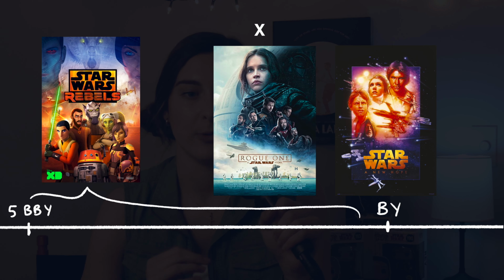Directly before A New Hope, we have Rogue One. Rogue One takes place just a few days before the events of A New Hope. And in Rogue One, basically we find out that the creator of the Death Star was an unwilling participant in the Imperial plans to create a planet destroyer. He installed a self-destruct button on the Death Star. At the end of Rogue One, unfortunately, the whole cast and crew of this movie die. They perish in this planet destruction. They send off the Death Star plans to the rebellion, and that is exactly where A New Hope picks up.